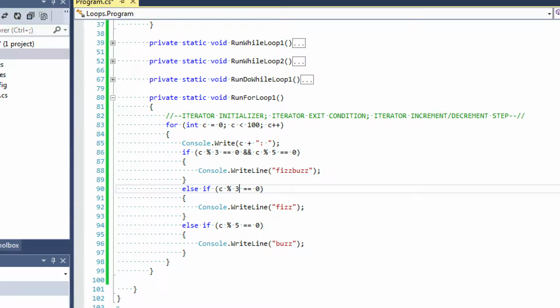And this is the way it works. We're doing a loop from 0 to 99, and we're writing out the value of C, and we're testing C against these different values of divisibility. Okay, so it's typically going to be 3 and 5. If it's divisible by 3, you print Fizz. If it's divisible by 5, you print Buzz. If it's divisible by both, you print Fizzbuzz. Okay, so let's run this to see what happens, see what we get.